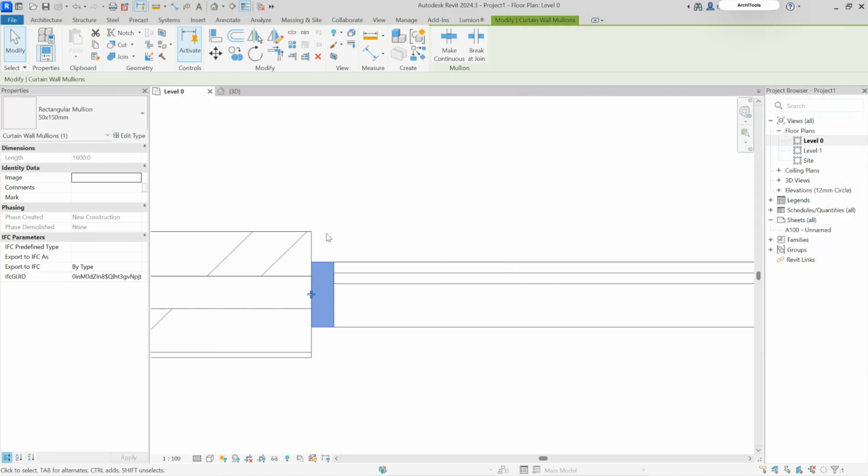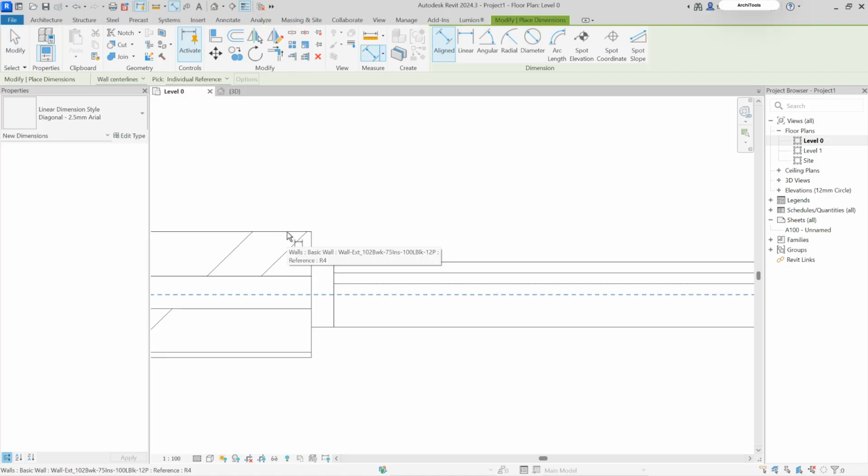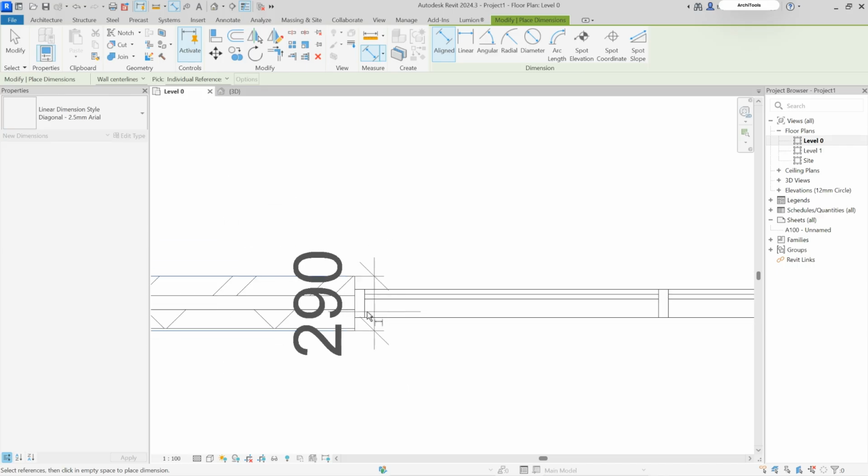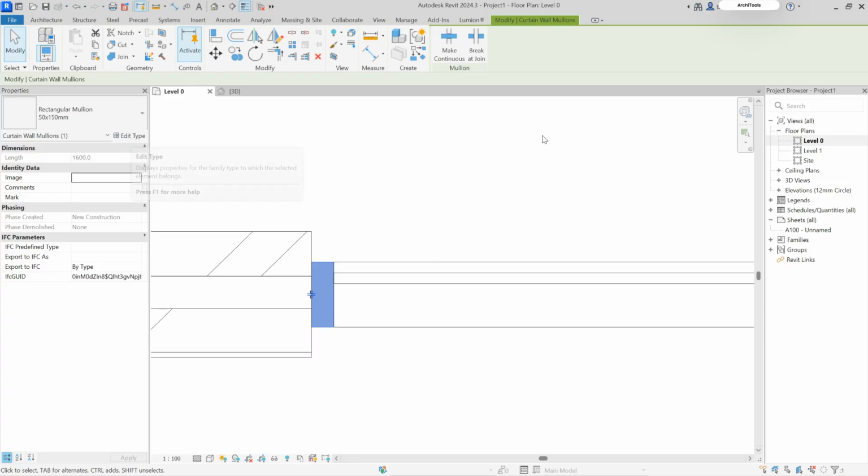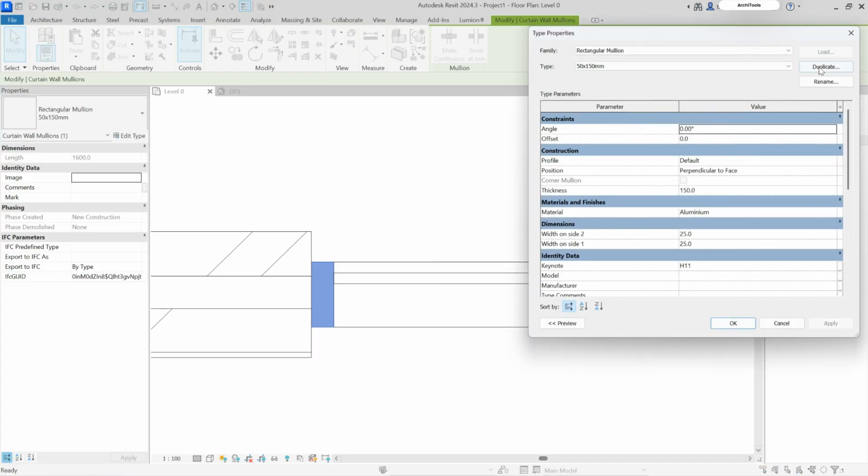So, for example, if I need my curtain mullion depth to be as per my wall depth, so we can keep it by selecting it and duplicating this part as per the wall depth and providing a thickness over here.